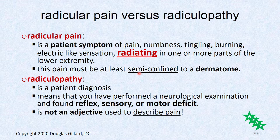So you take a patient with radicular pain and you do a neurological examination on them. You test their reflexes. You test their sensation with the little pizza cutter, which is called a Taylor pinwheel. And then you test their muscle strength for a motor examination. If you find a deficit in the same leg that has this radiating pain, for example, if the reflex is weak compared to the good leg, or they have numbness in their S1 dermatome along the outside of the foot, or they have weakness of the gastrocnemius muscle, then you've just made a diagnosis called radiculopathy, right?